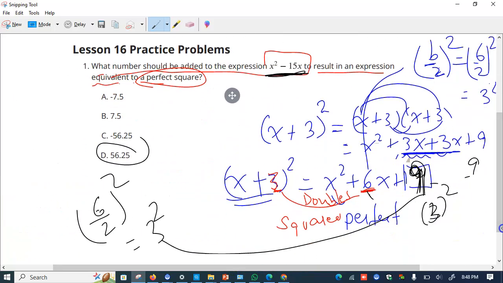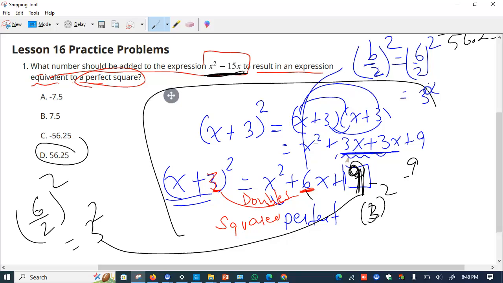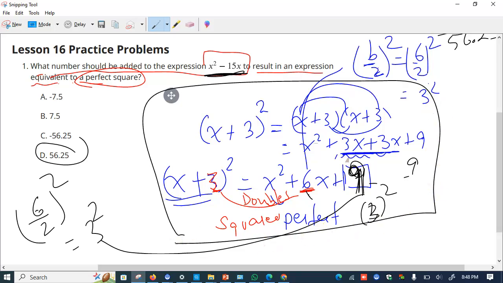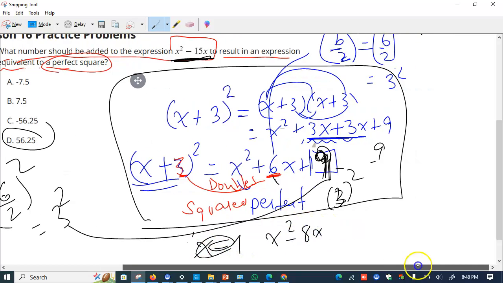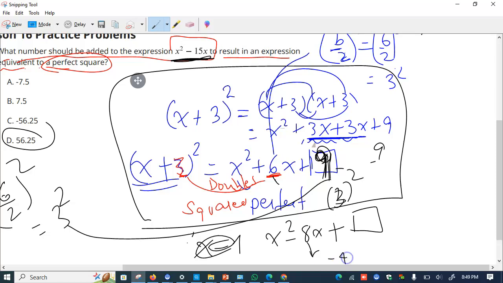I hope I made sense to you. Now, basically, if you understand this piece, then you can extend it to any situation. Just wanted to show, let's say there was x squared minus 8x. So how do you make this a perfect square? What goes here? All you do is just make a half of it, which is 4. Of course, it is minus 4. And then if you square it, it becomes 16. So this is 16. But when you want to write it in the binomial form, you put x and then minus 4. That's how you do it.